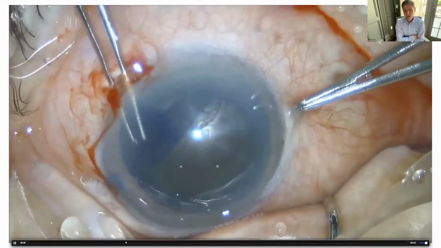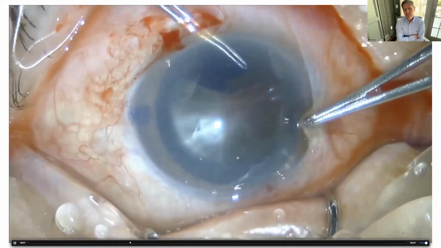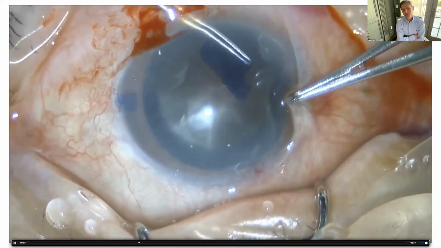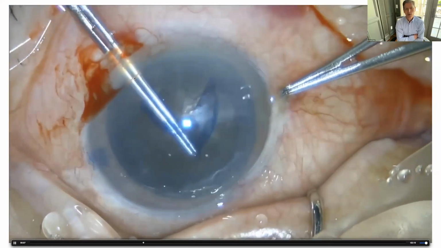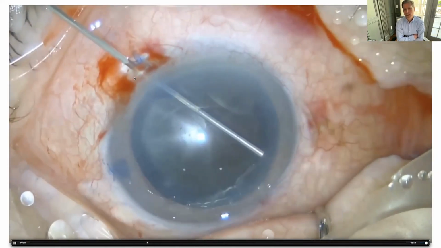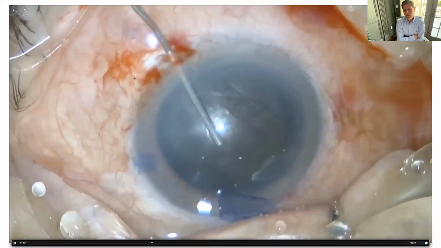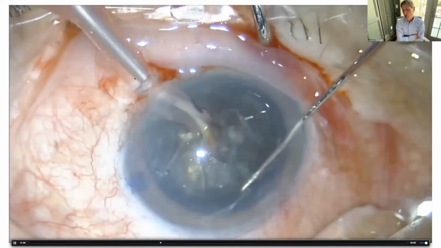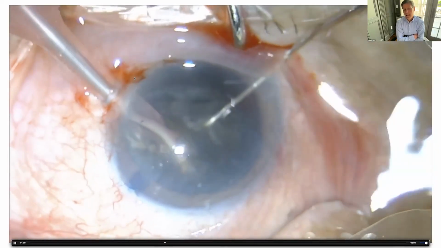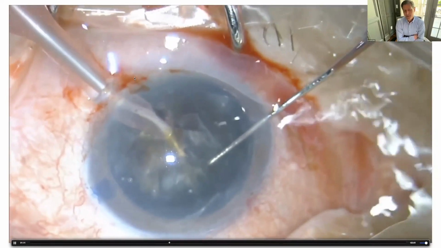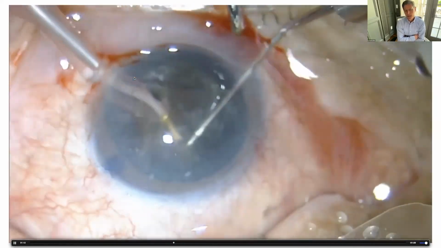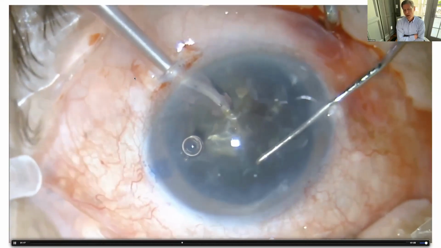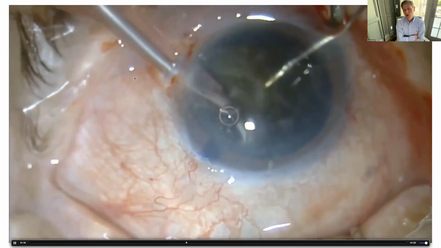And this is a beautiful case because, as you can see, I'm doing a very large rexis. Again, the denser, the larger the rexis that we should have. Again, don't feel afraid that when you implant the intraocular lens, it won't hold. It does hold, a single piece IOL. And as you can see, as I said before, using dispersive viscoelastic initially, then cohesive, creating the soft shell, and then we gently go and start fracturing.